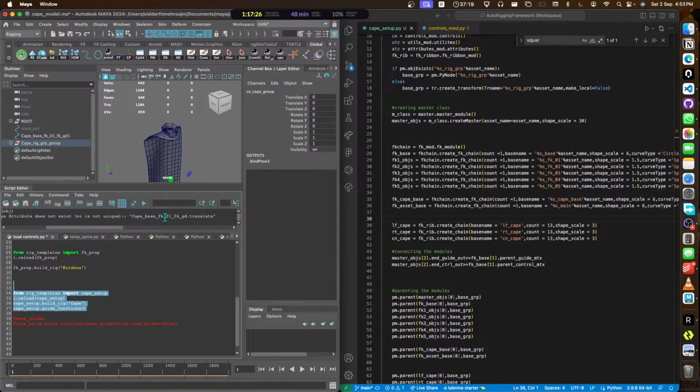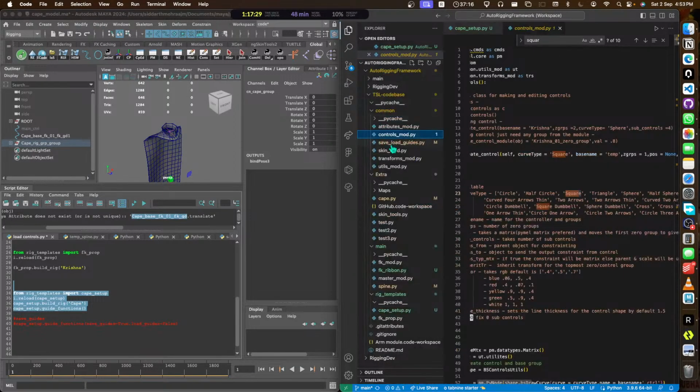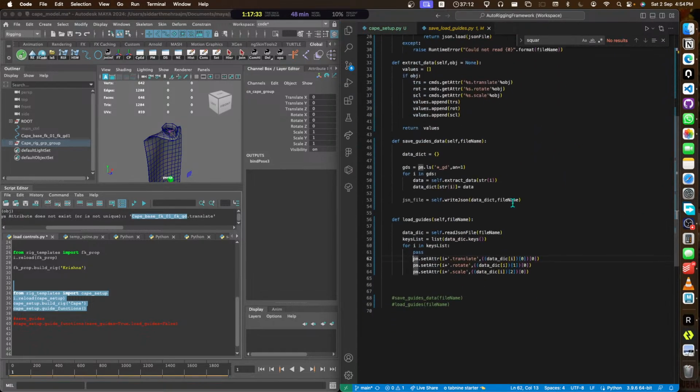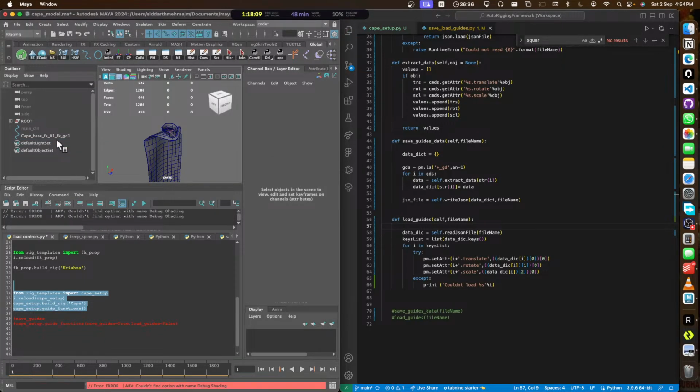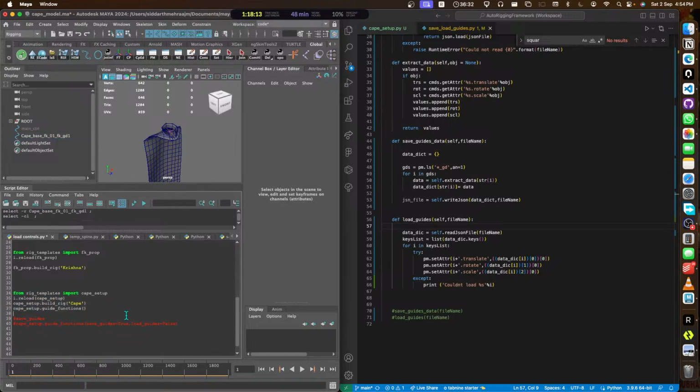I will have to change this so that if it doesn't find the guide, then it should try. Okay, let's check this out again.